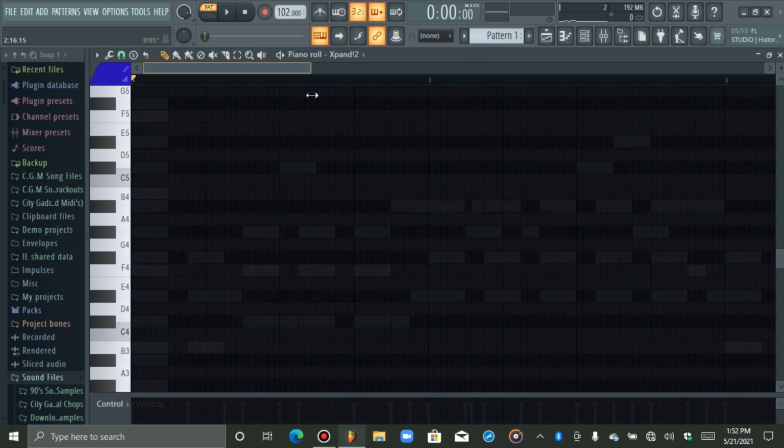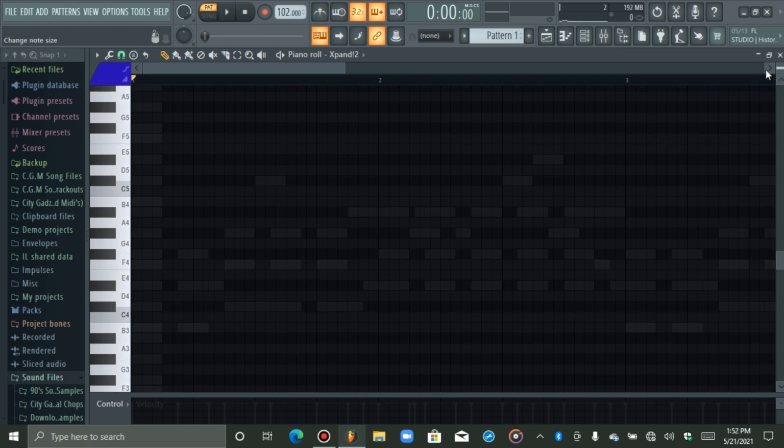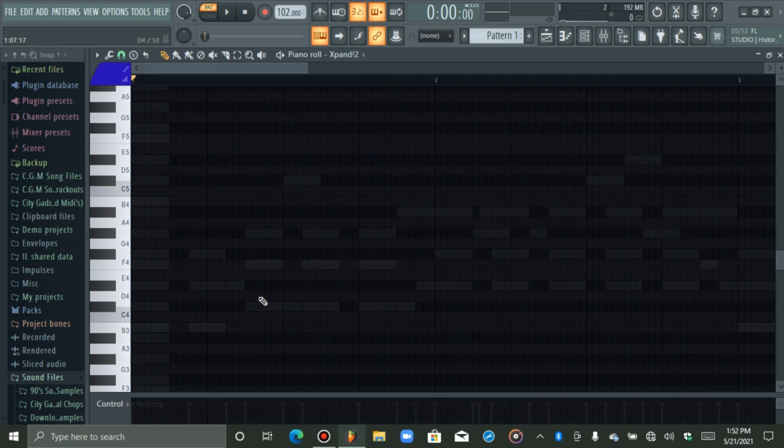Now I felt like a string is needed, so I chose the best string that I could find, because strings are really different across plugins. So I use Expand and I got a string out of it that I find useful and it sounds good. So I'll just use it. So let's add the notes in. I'll follow off of the chord progression that I have on my previous melody that's in the background, and add my strings accordingly.